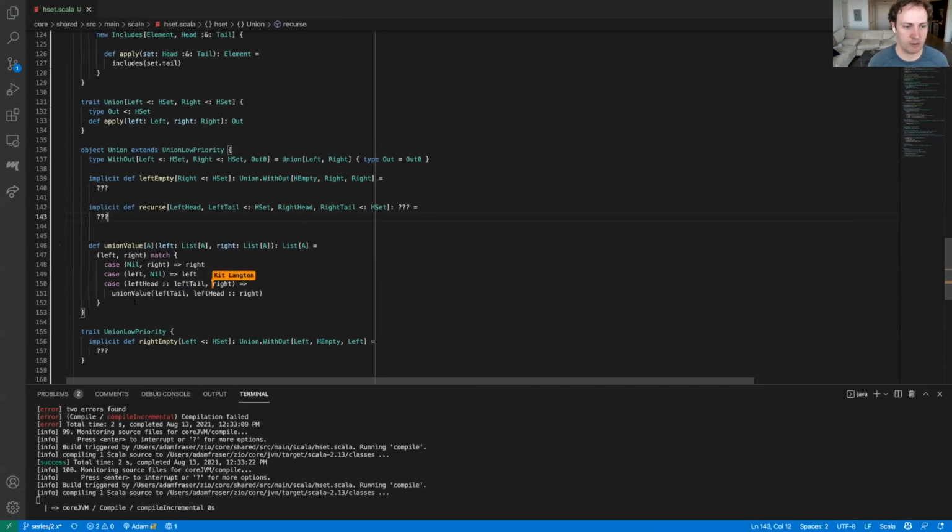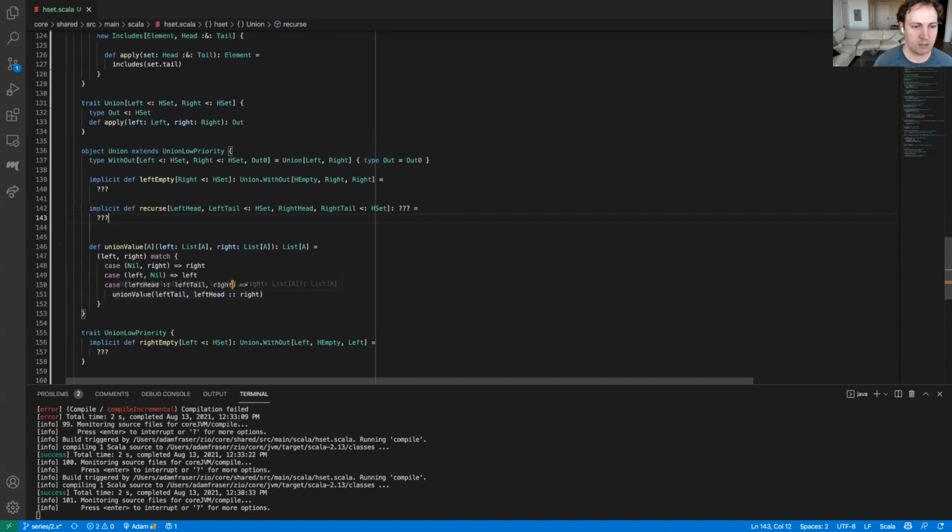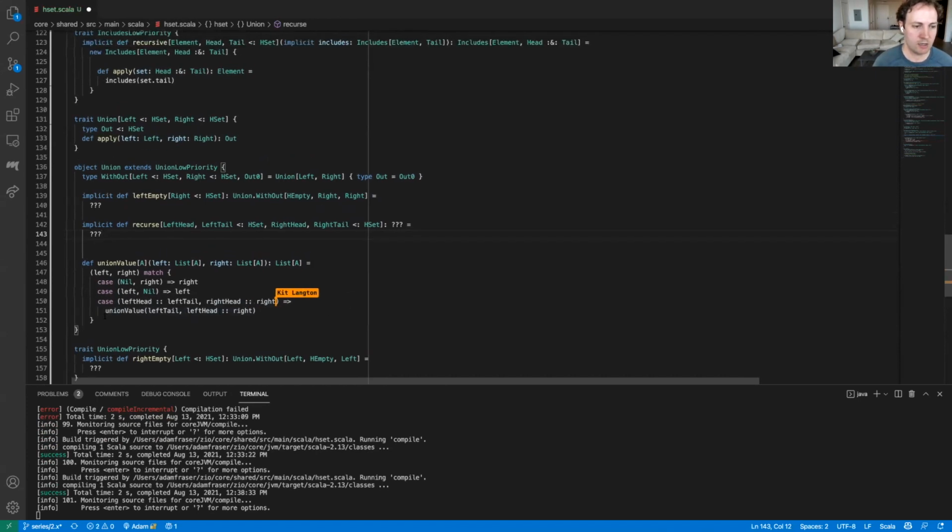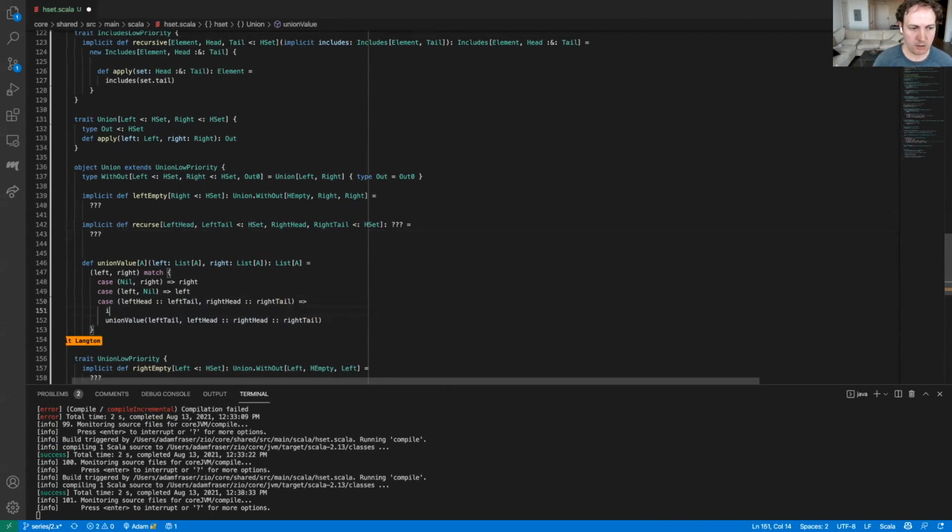So then I think the final thing we need to do here is make sure we don't put these duplicate values in. What we could do there is say something like, if right contains left head, so if the right already has the left head, then we said we want the right to take precedence, so we can just throw the left head away.